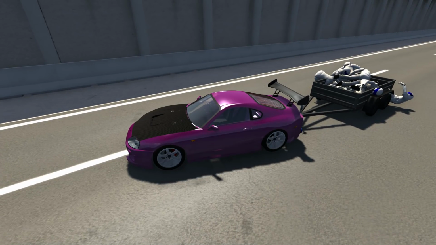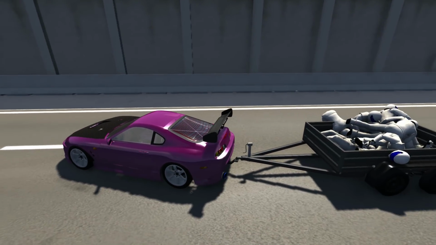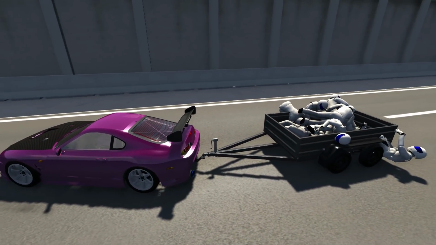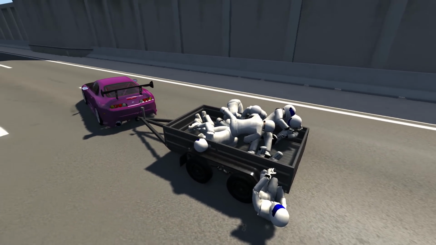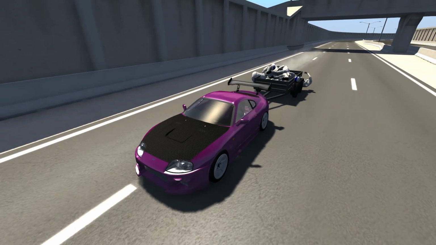Now, I know what you're saying. You're saying that's all well and good, Gray, but what would happen if you were to use, say, a very low, fast car with even more Stigs in the back? I don't know. Let's find out. Onward. Fearlessly onward.